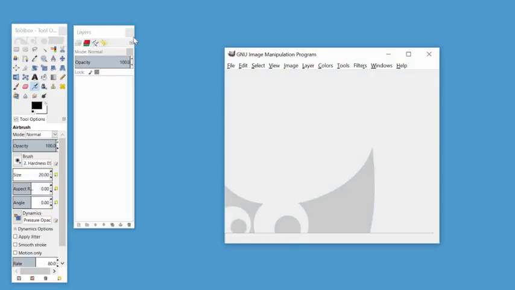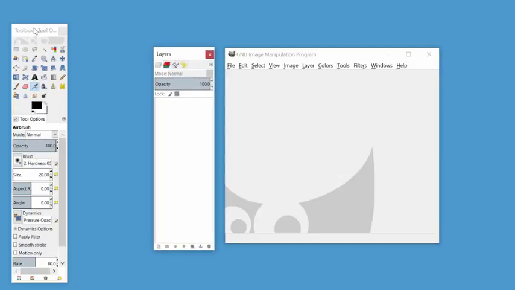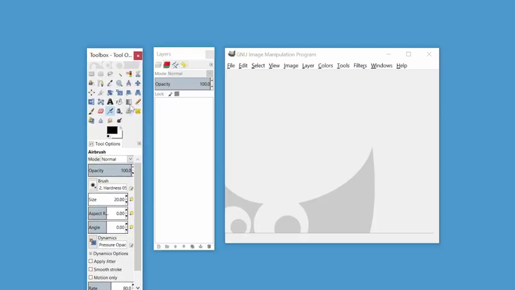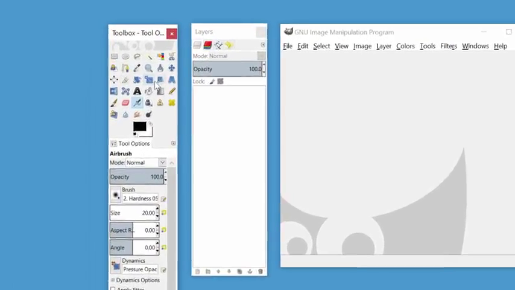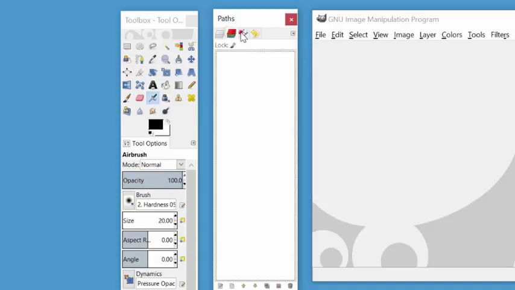Now, you have three windows in the GIMP, and you can move them around. They're just standard windows for an application. The one that I like on the left, that looks rather long and has all these tools up on the top, is the toolbox. The second window I call the layers window, although it has more than layers in it. It has channels, paths, and the undo history as well. But because it always selects layers first, I always think of it as the layers window. I don't know what its real name is.